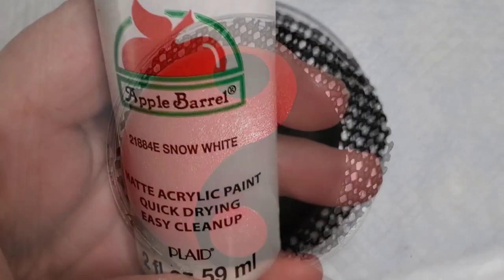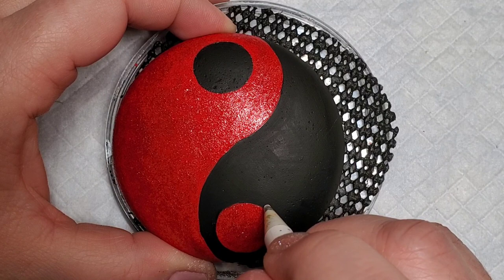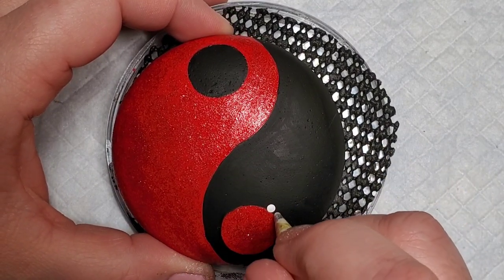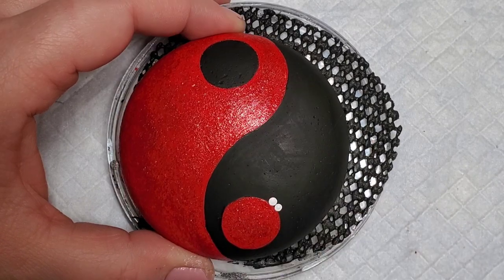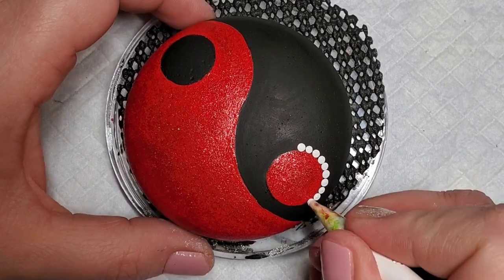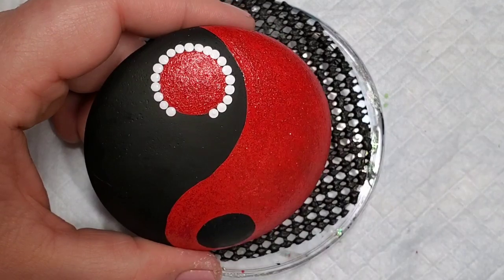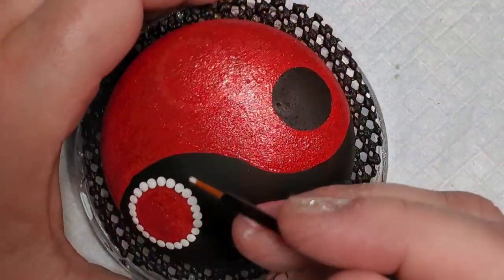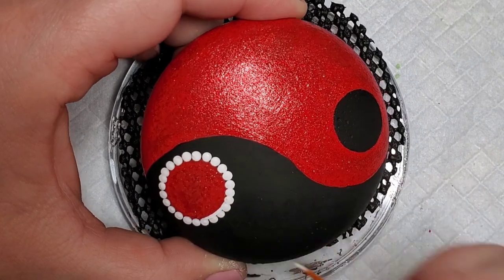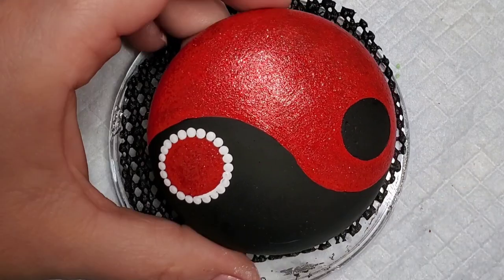Now I'm going to take the number four of my mandala dotting tools and some white paint and start making that lace border. I'm just going to take the dotting tool and place the dots nice and cozy close together around all of our edges — each of the circles and that center S. When I get done with the dotting I'm going to take a fine line paint brush and draw a nice even edge around that, which ties everything together so that the scalloping is only showing on the outside part of the circle.